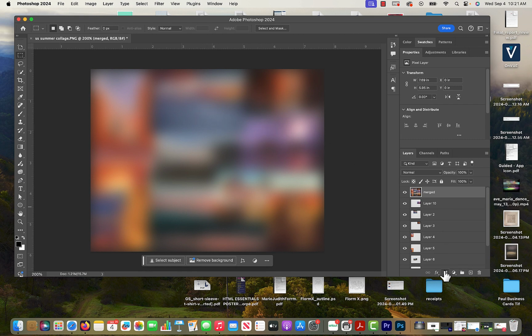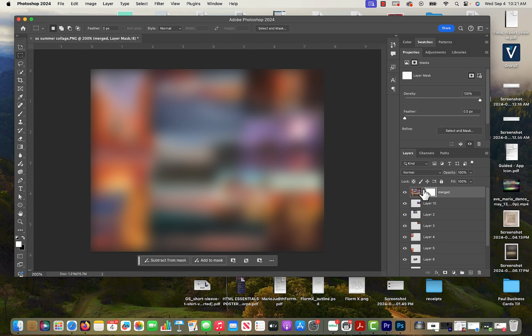And then I'm going to go to my mask button and add a mask to that layer. A mask is just like tape or a piece of paper in front of it, or just like a Halloween mask. It's going to cover up some of it and let some of it show through. So I'm going to go to my paintbrush and change the size. I'm using my left and right brackets, which are right next to your P key on your keyboard. The left bracket makes it smaller, the right bracket makes it bigger.